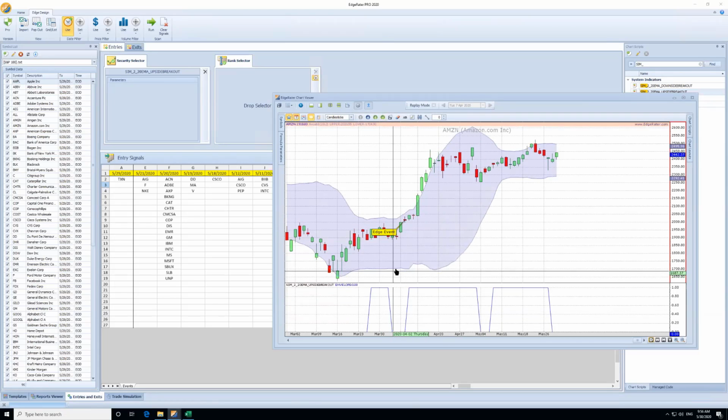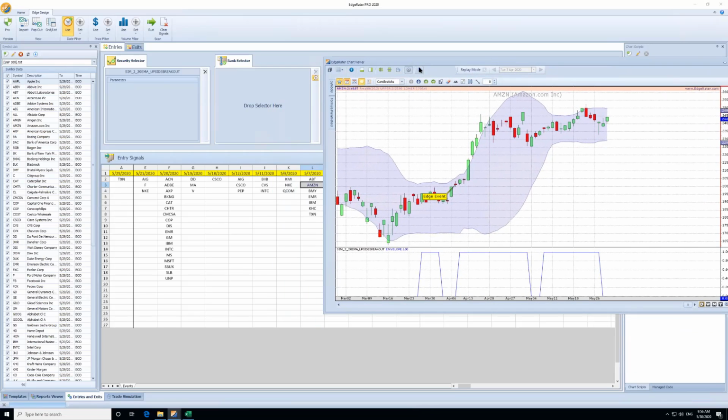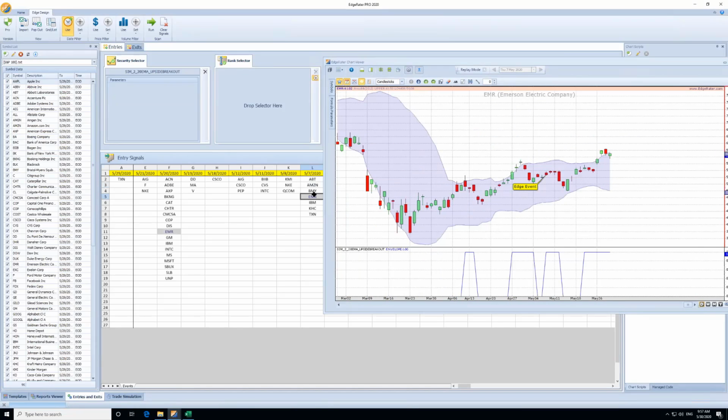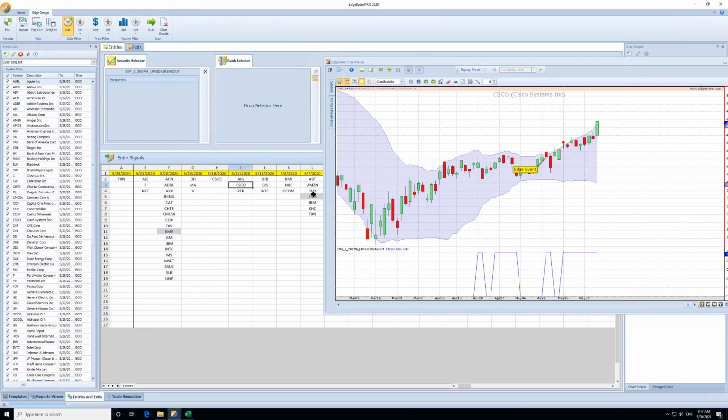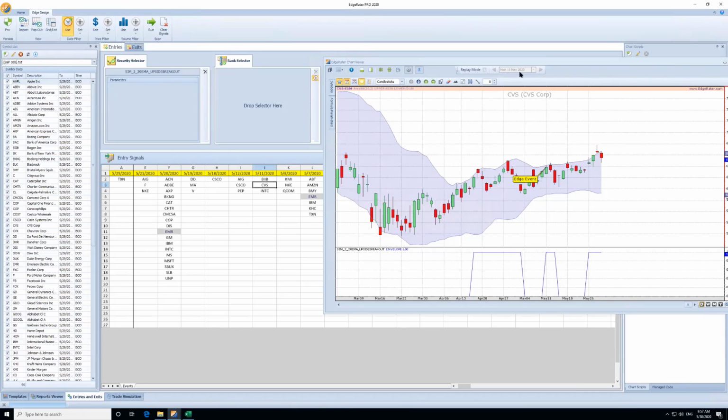So anyway, this is just one example I clicked on. This was Amazon, and as you can see, the 220 EMA entered here and exited here. And that looks about right. I don't have the indicator for the 20 EMA. I could put that on, but this is going to be quick, so I don't want to bog down with that. So anyway, just an example. You can go through, and as I click on any of these in the entry and exit tab, you'll find all of the entries are highlighted on the chart. That's just what I wanted to show there.